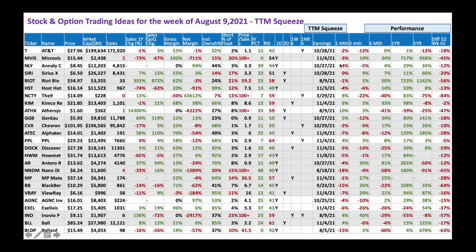And we also have IV percentile. If you're buying a call option or even a stock, it's good to buy where IV percentile is low. For example, this one has a low IV percentile, Microvision. And then you've got RSI, which tells you if it's a good entry point. If you're a person who wants to buy a call option or stock, it's good to buy when RSI is below 50, or even 55 for that matter if it's a high flying stock.